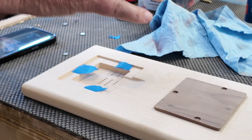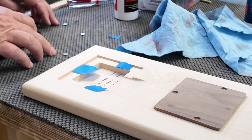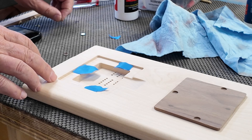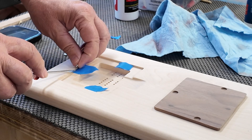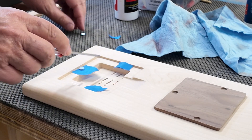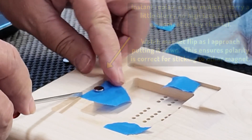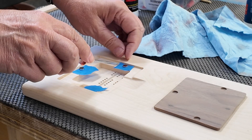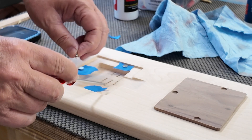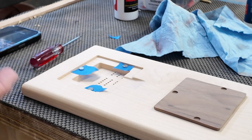What I did was, so I wasn't fiddling around with a bunch of magnets and having weird things happen, I got the magnets out of the package and put them far enough away where they won't attract to each other immediately. Now I'm going to come over here — did you see that it flipped? — and let it attract to the other magnet. Same thing with this one: bring it over close, let it attract. And last but not least, let this one attract to the other magnet. And now they're held down.